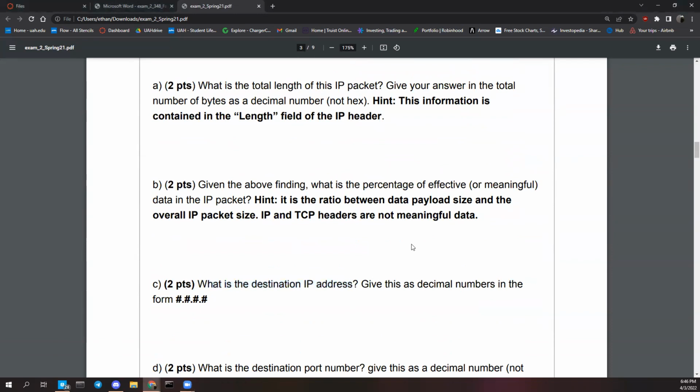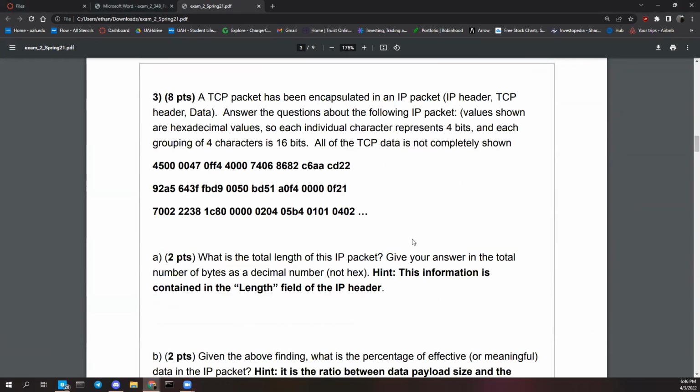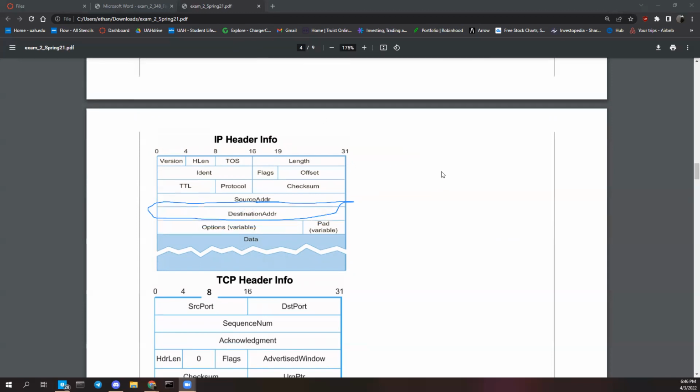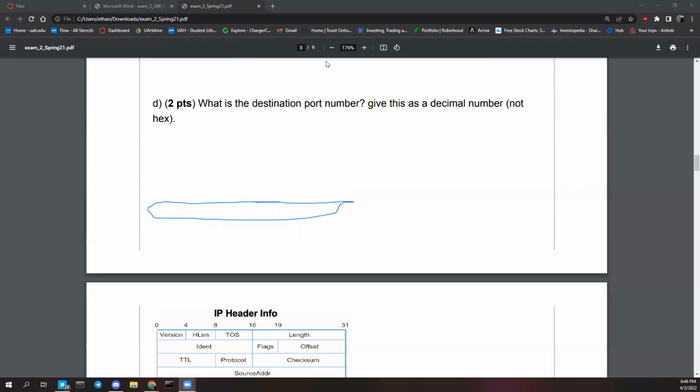What is the destination IP address? Okay, well, let's go. Find destination in here. Destination is the 4th row, 32 bits long. So it takes 8 hexadecimal digits to represent 32 bits.